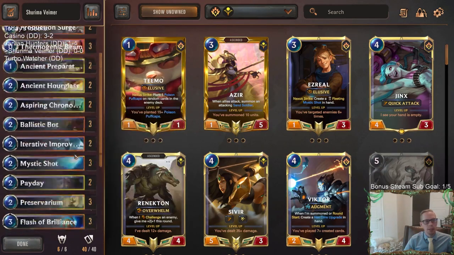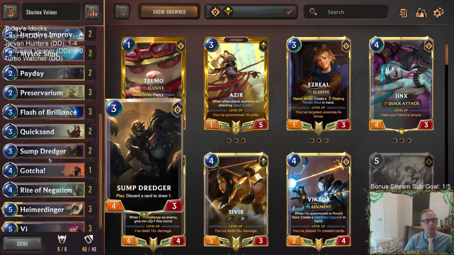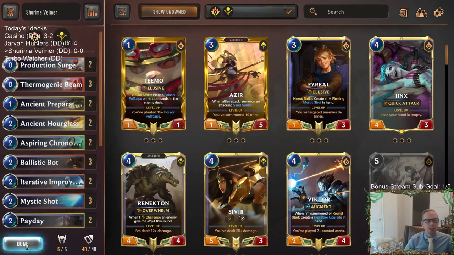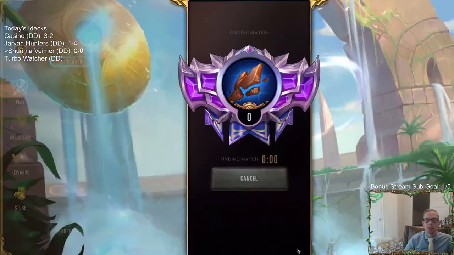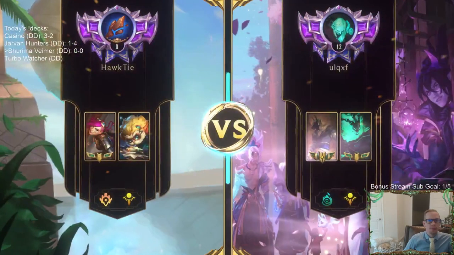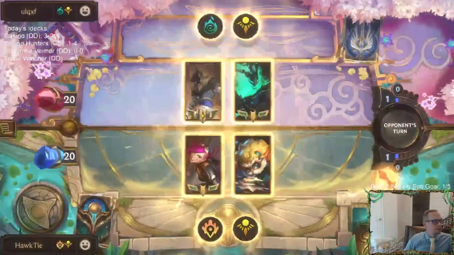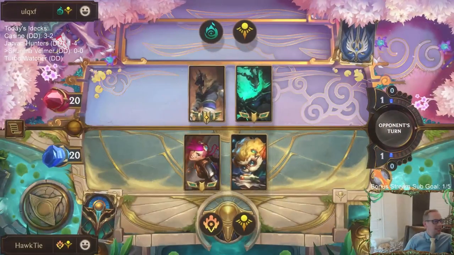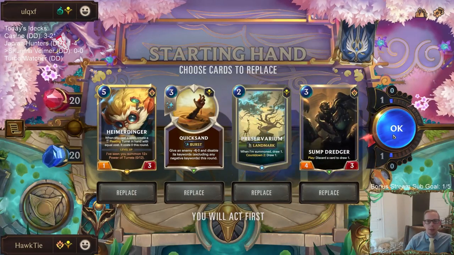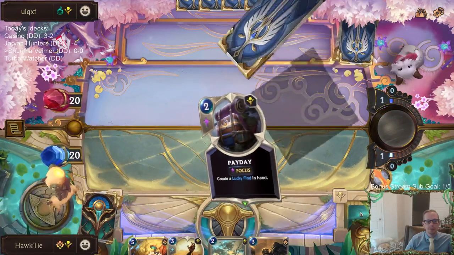Okay, so anyway, let's go ahead and give this a try. We got a bunch of good Demacia and Shurima cards together. And I think it should do pretty well. So here we go, Veimer over in ranked. We'll go play our 5 games. All right, Thresh, Nasus. Keep everything, I think. I think I like this hand.